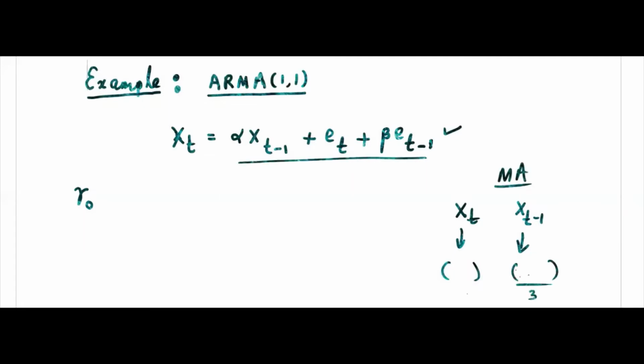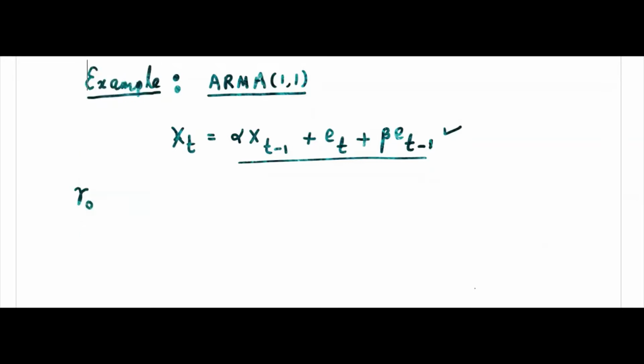Three terms here, three terms there. Individually you have to check this one with this one, the correlation for the first term. This one with this one, this one with this one. Similarly you take the second term and do the same thing, correlation, then the third term. That way we do it in an MA process. In an AR process, how do we do it? We use Yule-Walker equations, or we put the value for one of them. We don't put the values for both.